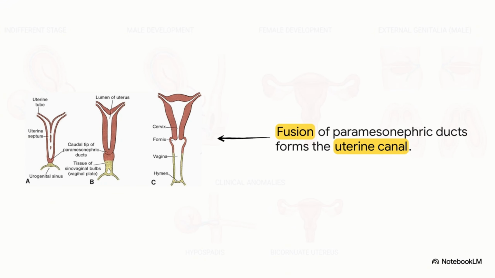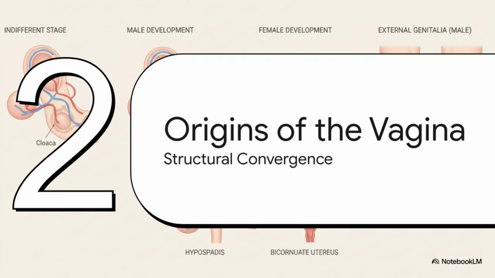Now, as development continues and the ovary descends, something really important happens. Those first 2 parts we just talked about, the cranial vertical and the horizontal part, become the uterine tube. Meanwhile, those lower caudal vertical parts actually fuse together right in the midline. This fusion forms the uterine canal and the paramesonephric tubercle. And here's a massive high-yield detail for you. As the female system develops, the mesonephric system regresses. In fact, the only piece that sticks around is the epoophoron, which you can see nestled right there in the mesovarium.